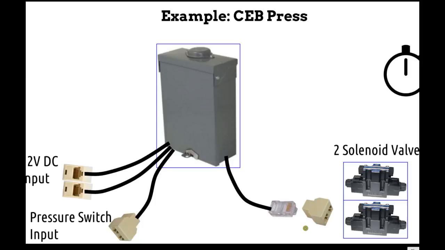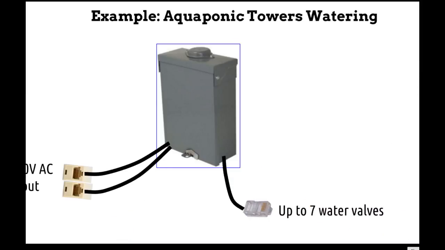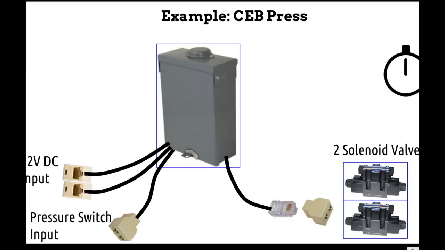Now in the case, for example, of a compressed earth block press, it's pretty much identical, except you're feeding in 12 volts DC. The way a brick press works, it's got a pressure switch that detects pressure and then activates solenoid valves that control the motion of the cylinders inside the brick press. Here it is, once again, a brain controller with a different control code that basically works on timing and detection of pressure, whereas in the automatic watering system you don't have any sensing, because you're just timing it. Here you're timing it and sensing a pressure in the compressed earth block case.